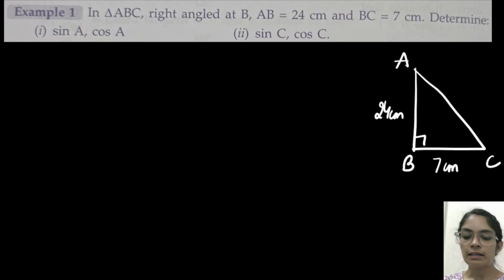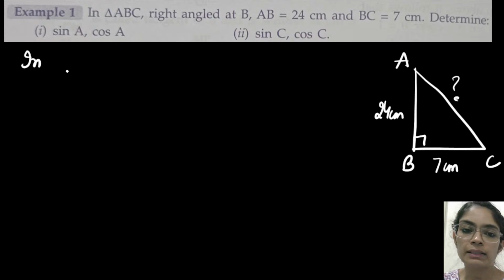Here you can see in the right angle triangle, two sides are known. The third side AC we don't know. So always remember, first of all, we'll find the third side also. How can we find the third side? Yes, by Pythagoras theorem. When we were doing MCQs, I told you that you can just remember the Pythagorean triplet. Yes, 7, 24 and 25 is the Pythagorean triplet. But here, because we are doing a subjective question, we cannot directly write it. We have to use Pythagoras theorem.